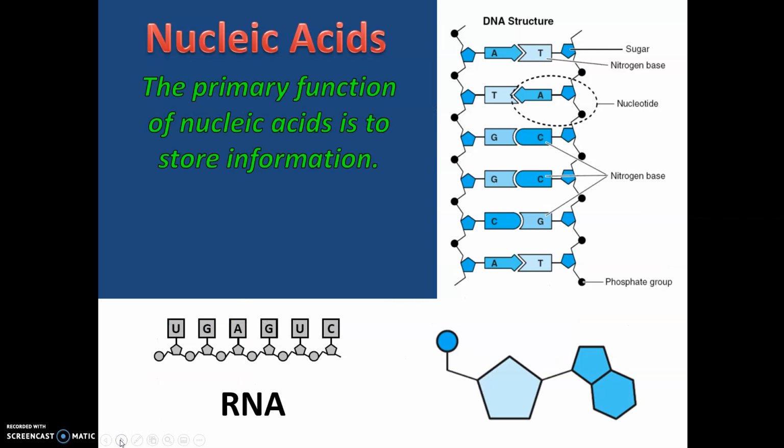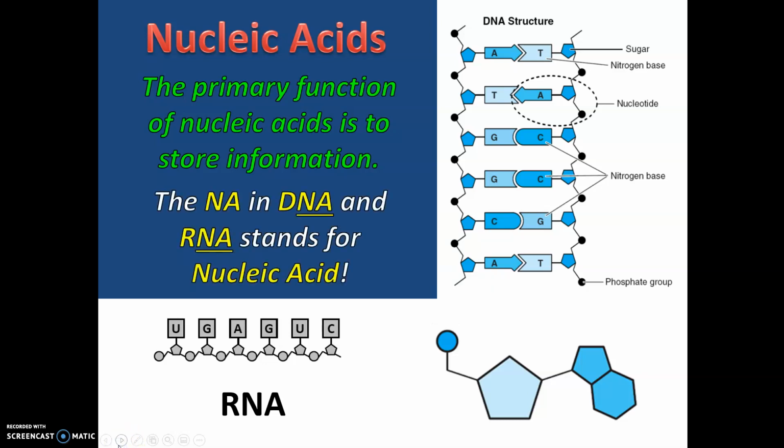So the primary function of nucleic acids, the main thing that these do, is to store information. So your DNA is basically information on how to make you, what your cells need in order to continue life, to continue the organisms that you are, and all of the necessary building blocks and functions that it needs to do are encoded in this DNA. RNA is also used as well, and we'll talk about the functions of RNA a little bit later.